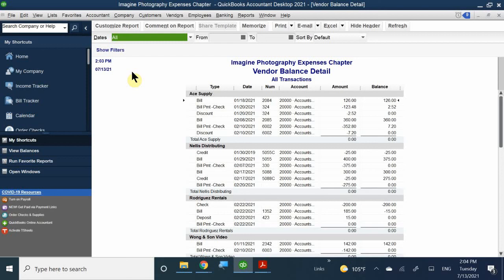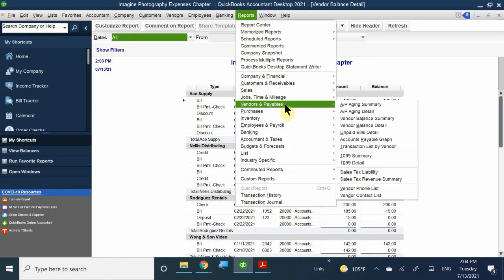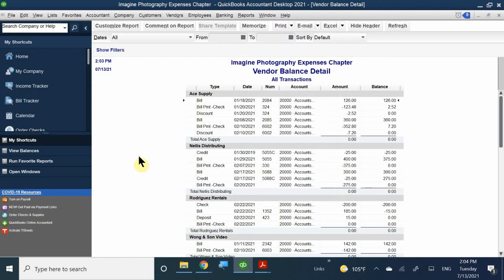Okay, so once again, I'm not going to spend too much time on here because, again, if you want to know every single one of them, go ahead and explore it yourself. Go ahead and go down to your reports, click on vendors and payables, and explore every single one. Your book also tells you a brief description of every single one. Okay, some of them are in different chapters, but the most primary ones, such as the aging report, the vendor balance, and the unpaid, we already took a look at unpaid. Okay. So once again, that is the reports section of QuickBooks.